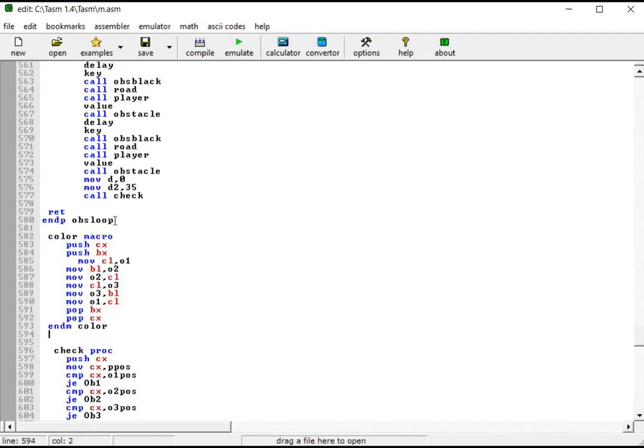Here it is. What we are doing here is just simply swapping. We are swapping the values of the colors of box 1, 2 and 3, and that's why they will be changed every time they reach the bottom of the screen. So let's save it and then run.